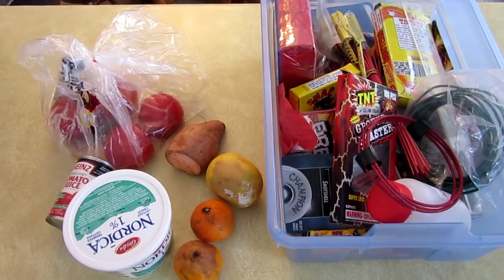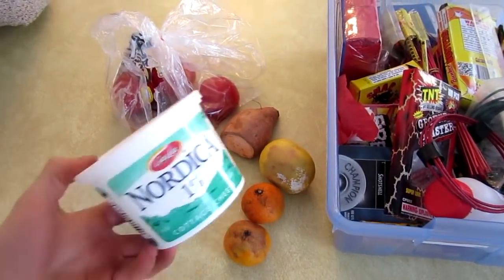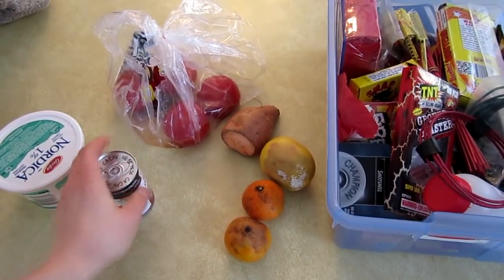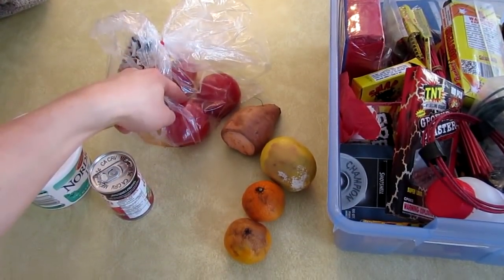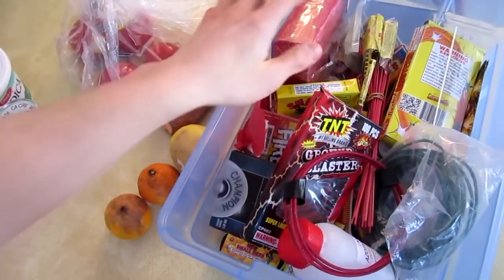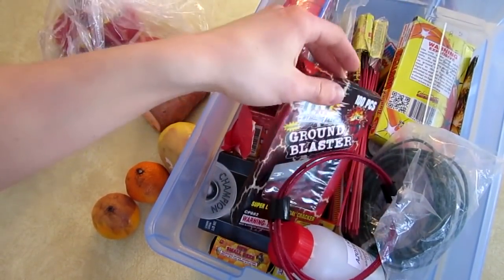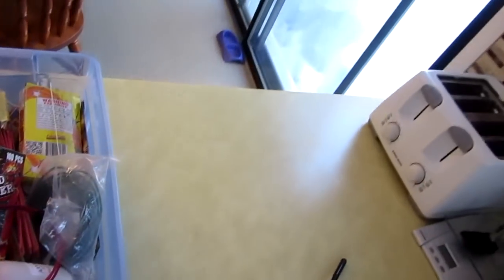In today's video we are going to be blowing up some rotten fruit just like in the good old days. Today, what we'll be playing with is a pretty much empty thing of cottage cheese and tomato juice, gonna crack it open, drop a firecracker in. Got a few rotten oranges, lemon, sweet potato, some tomatoes. And inside those we can put either some packs of 16s, maybe some bottle rockets, some TNT things, fuse, whatever, and let's go outside and play.